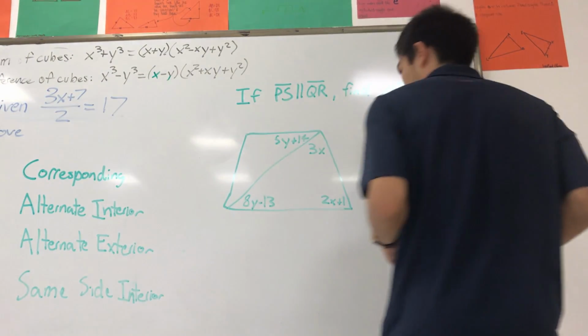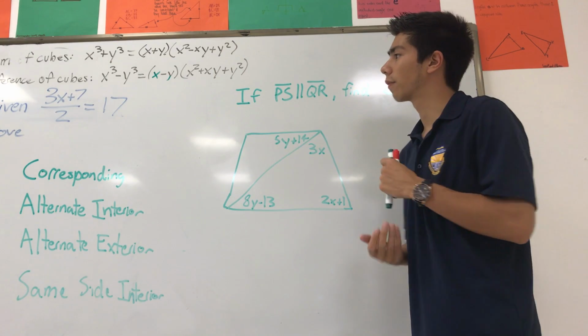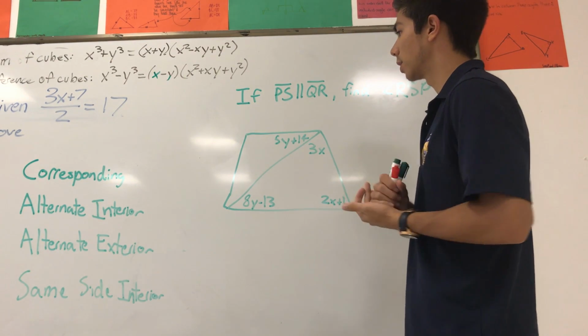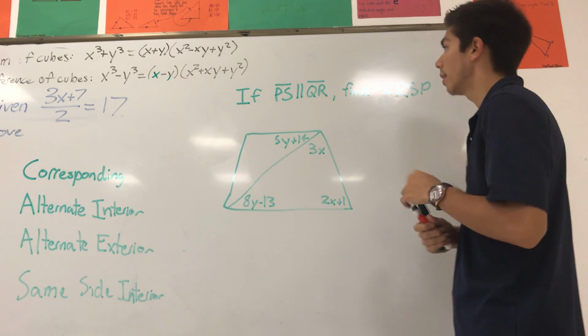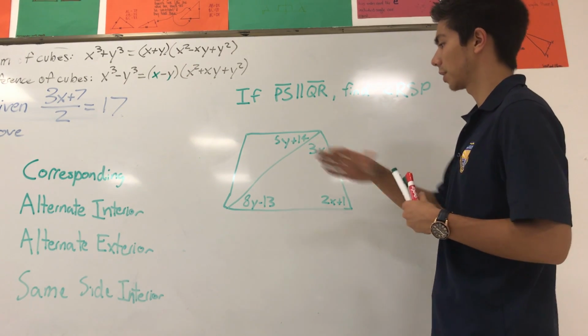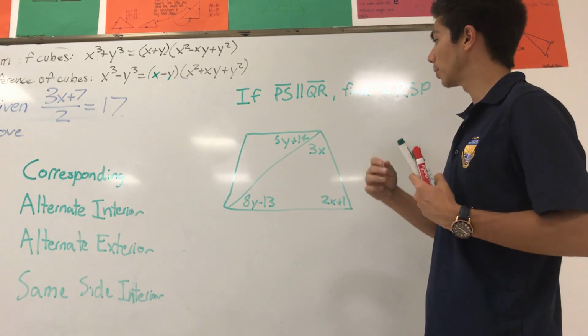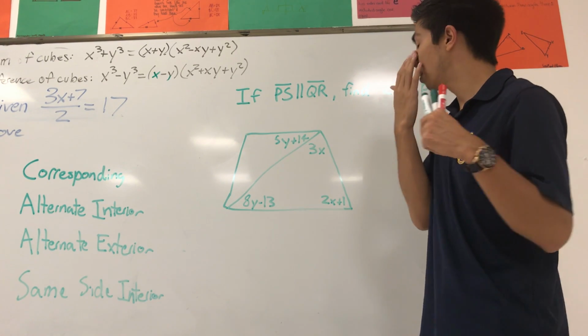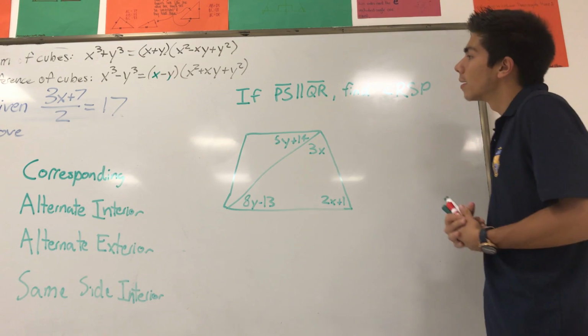All right, this is problem number 8 from the lines, parallel lines and perpendicular lines activity that we worked on the other day. And we are given this situation, this weirdly shaped trapezoid, which was poorly drawn by me. They paid me to teach math, not to draw art, so I apologize.